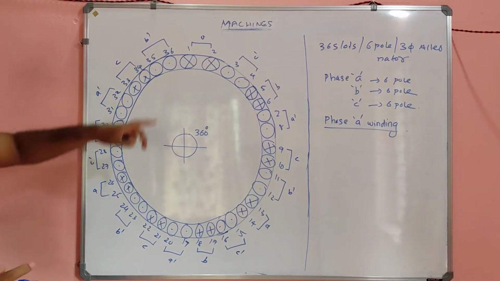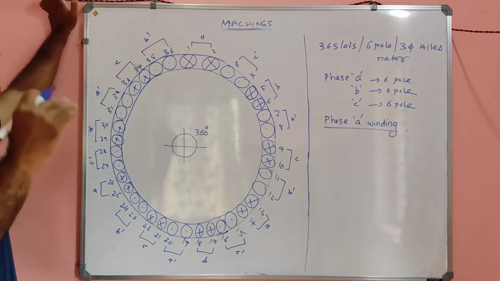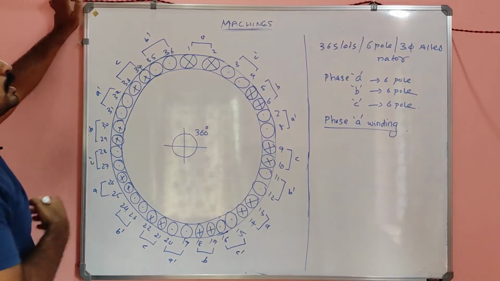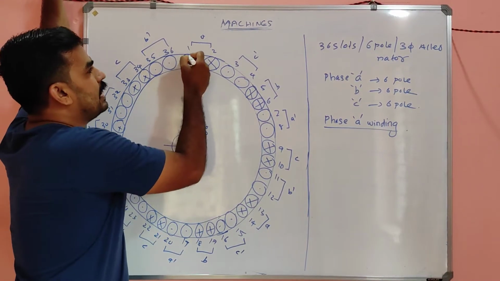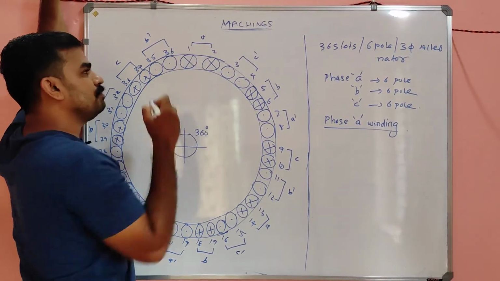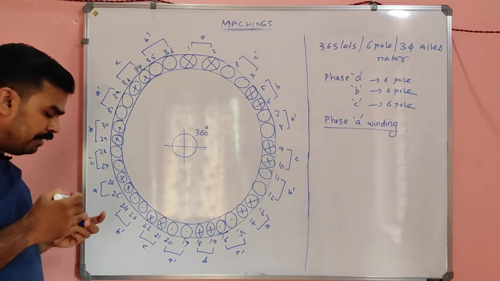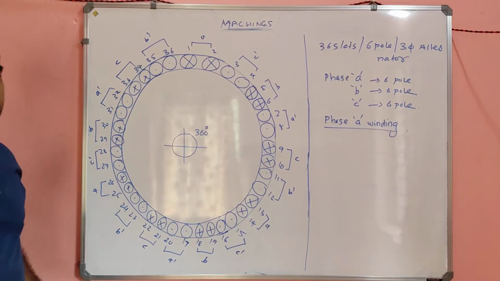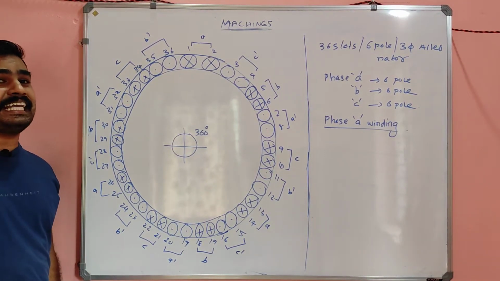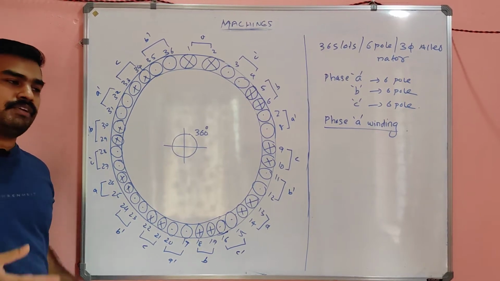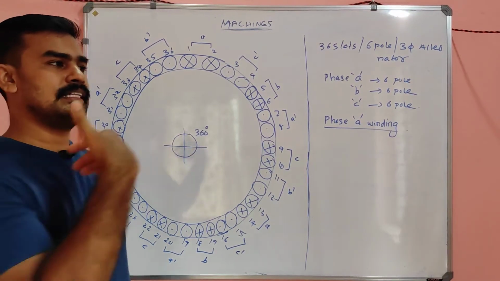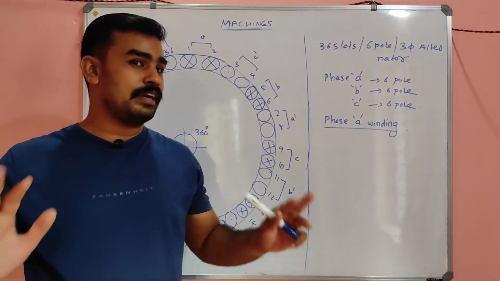See, my dears, I am starting the insertion of winding from slot number 1. So this is slot number 1. I started here, my first conductor for phase A winding. And we know that the returning path of phase A will be, of course, what? 180 degrees electrical. Am I correct, my dears? We already know that the upcoming and returning paths of the phase A winding will always be 180 degrees electrical.